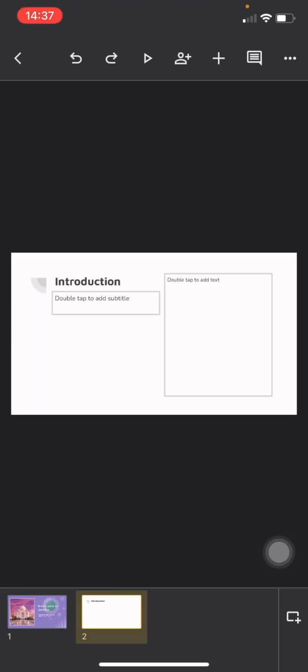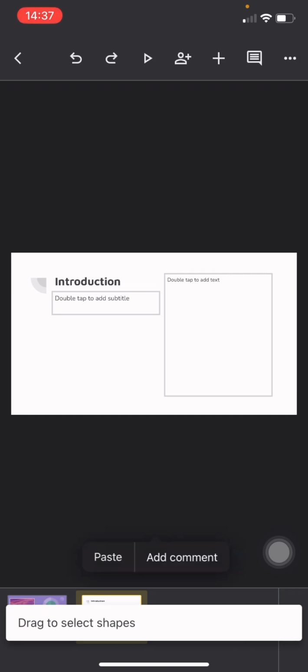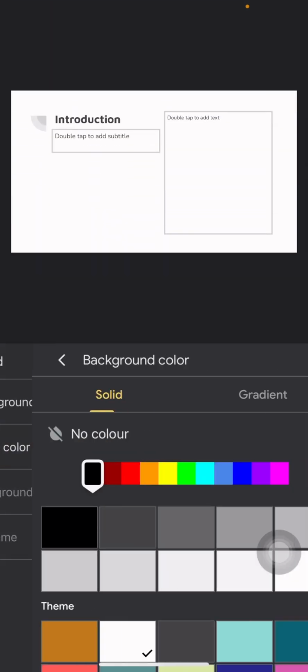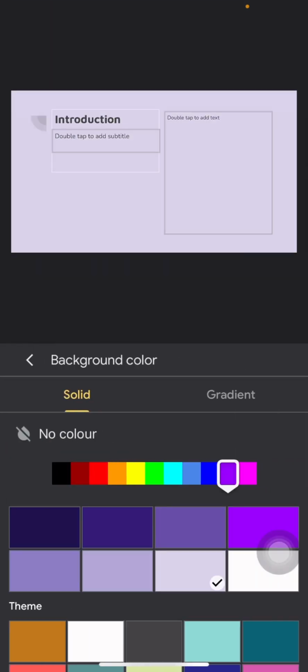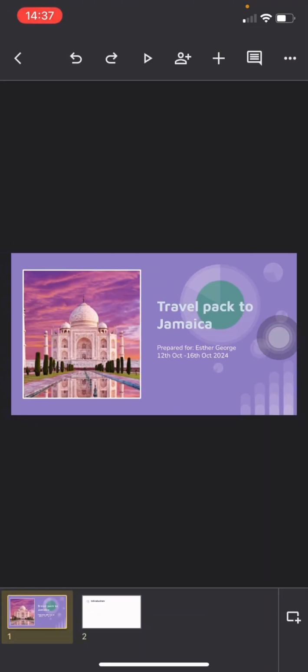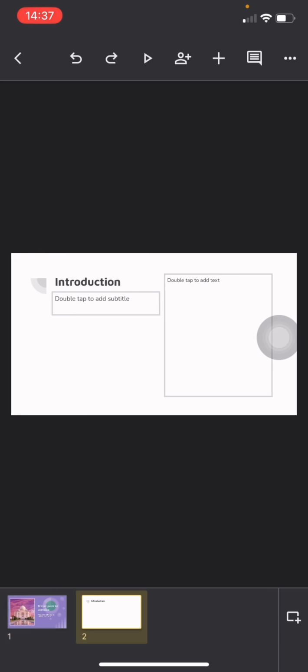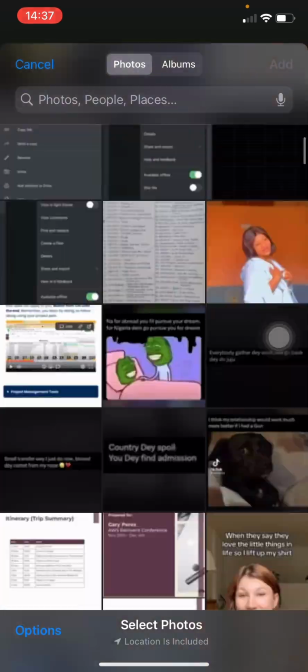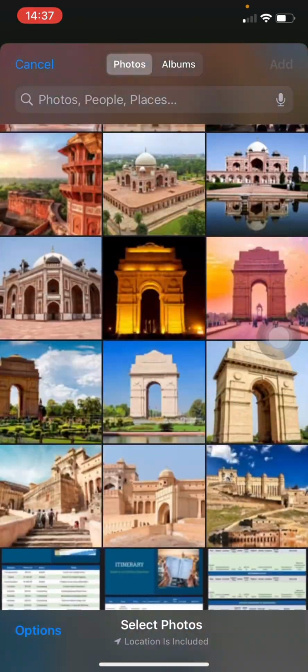So how about we make this one very light purple? Let's try to make this one a very light purple, because they are trying to make your colors make sense. So let's say this is the purple, and it goes, oh, I think white should be better. And then if you notice, here was the writing. So now here is the writing, and you can also add an image here just to make it look nice. What image do I have?